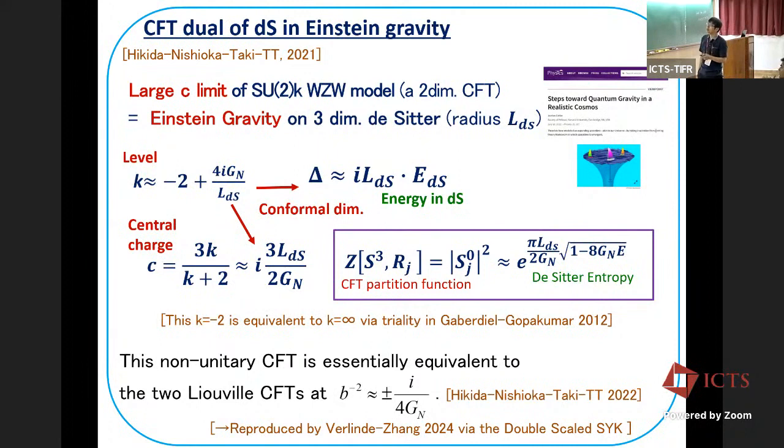So the essential part of this CFT is actually governed by Liouville CFT. This is an unusual Liouville CFT because the central charge is i times infinity, i times a very large number. If you're familiar with Liouville theory, it's characterized by some parameter called b, which appears like this: (del phi) squared, and the Liouville potential e to the 2b phi, and there is some background charge term. Q is b plus 1 over b. These are usual. In other papers there may be a different normalization. So this b squared turns out to be imaginary. We can find this result from here directly because we can match the central charge. The central charge is given by 1 plus 6Q squared, and Q is given by this. So we get some unusual Liouville theory.